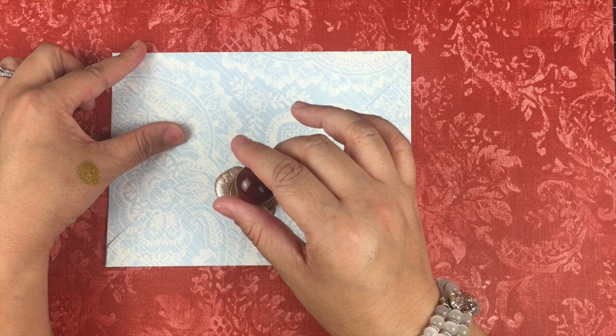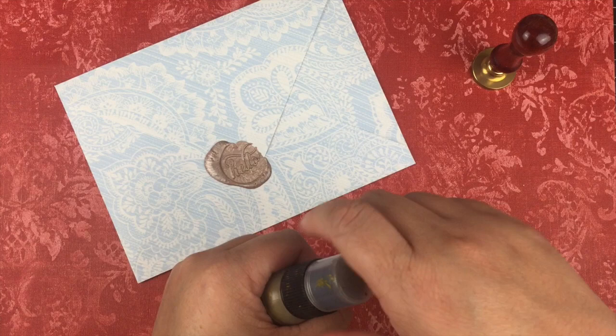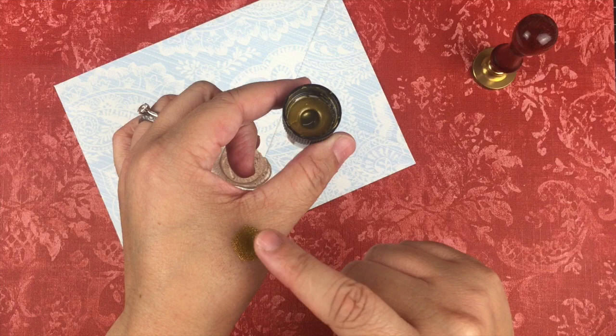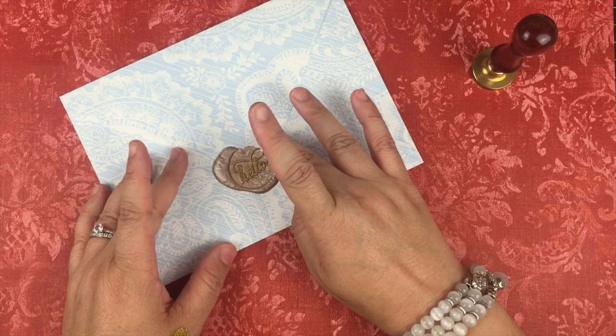I think that'll do just fine. I have my wax seal stamp — this says 'hello.' I'll just pour the wax. It doesn't have to be perfect; I'm okay with imperfect. If my table isn't level, the wax is going to do what it wants to do and spread in whatever direction the table's leaning. That's pretty good — it says 'hello.' What I do to pop that word a little bit is take a little bit of distress paint in gold, put some on the tip of my finger, tap it out so it's not too thick, and lightly brush it across the 'hello.'